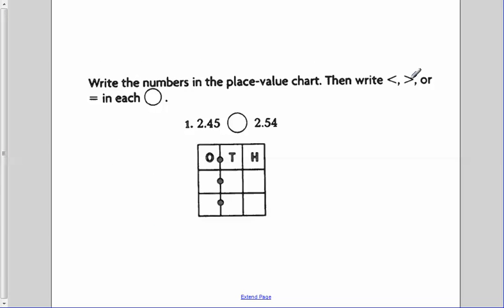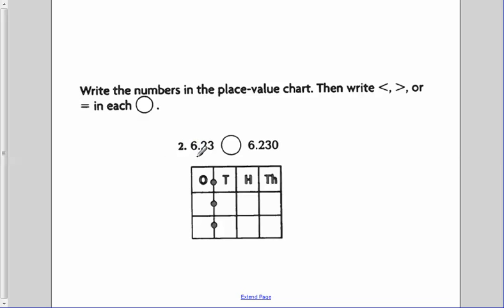So let's now practice together. So we're going to use our inequality signs, which remember is our less than, greater than, or our equal to sign in the circle. So just like we did on the previous one done for us, we're going to write in our numbers in the place value chart. So I want to put 2 and 45 hundredths compared to 2 and 54 hundredths. So when I look at my place values, the ones place, they're the same. Now my tenths place, I've got a 4 and a 5. Well, that 5 is greater than 4, so I can stop there. I don't need to keep on comparing. And I know that my 2 and 54 hundredths is greater than 2 and 45 hundredths. So as I say this from left to right, I'd say 2 and 45 hundredths is less than 2 and 54 hundredths.